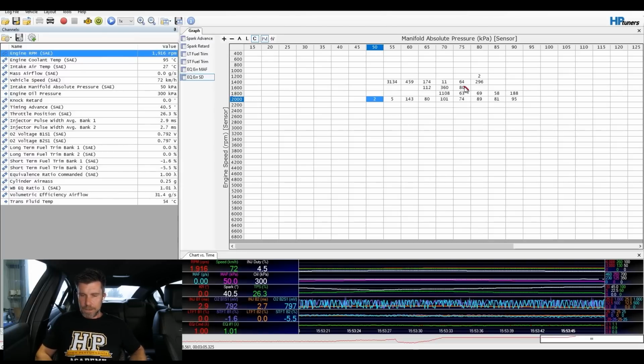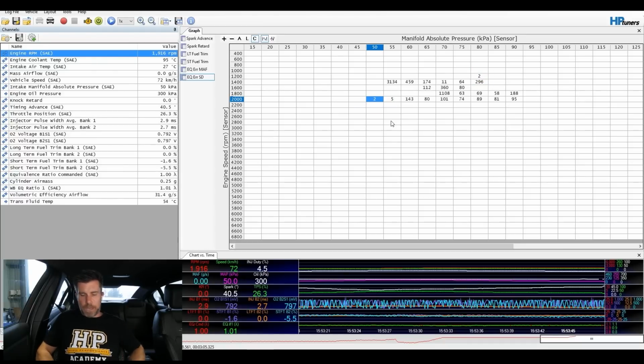So we can see in the middle here, where I was sitting for a little while, for 1800 RPM and 70 kPa, we've got 1100 hits. Obviously, it's a lot of data. We can be pretty confident that that data is going to be accurate and we can trust it. However, we've got a couple of little outliers here, 2 and 5 hits, where we've just had a bit of a flash in the pan, where we've jumped into that cell and we haven't really got solid data. Obviously, with so few counts, I'm not going to trust that data too implicitly.